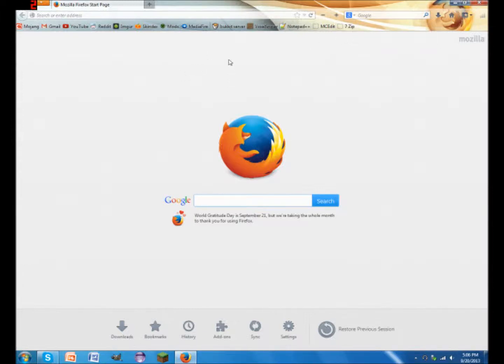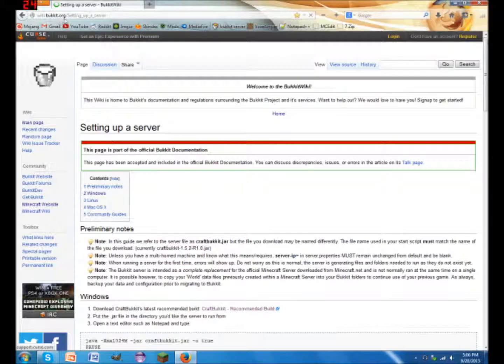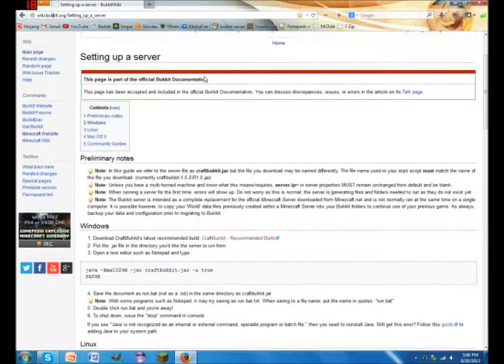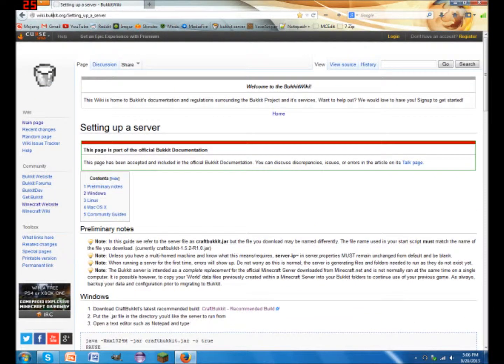So the first thing we're going to do is go to this bucket server. What you can do is just go to wiki.bucket.org, setting up a server, and I'll put this link in the description below.